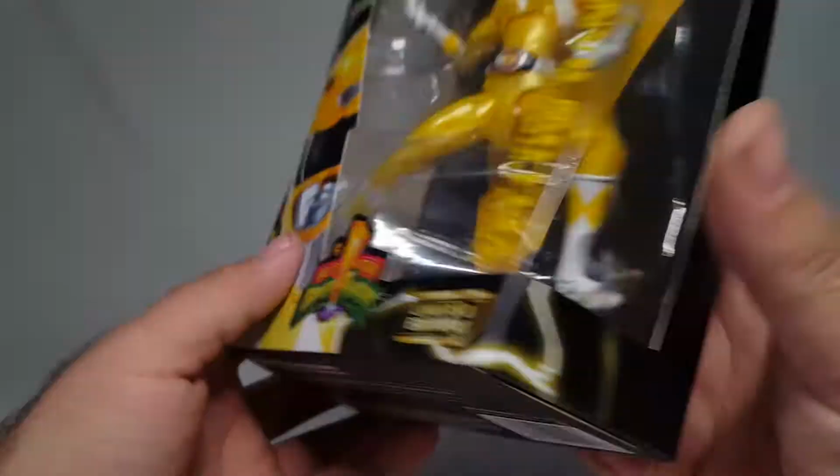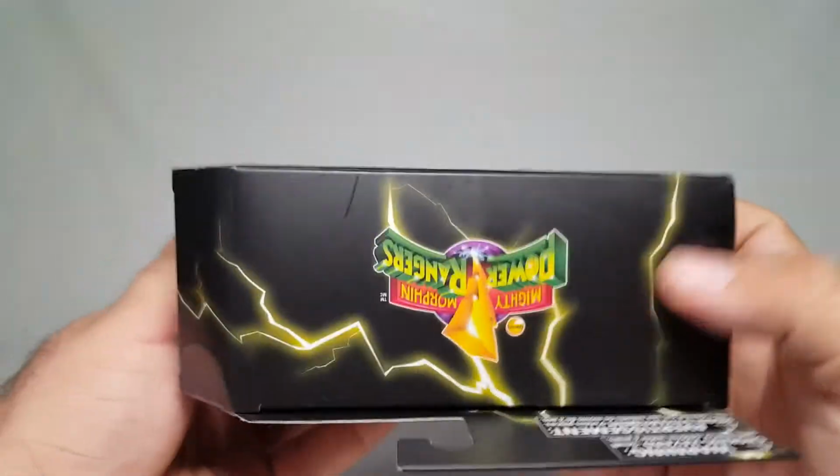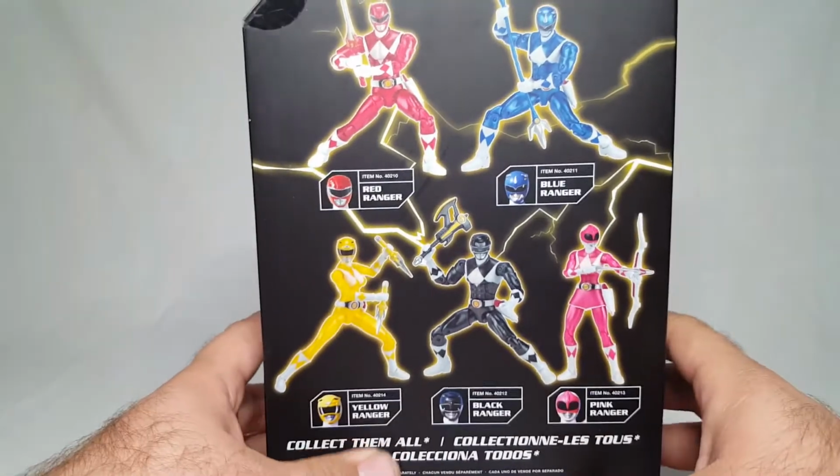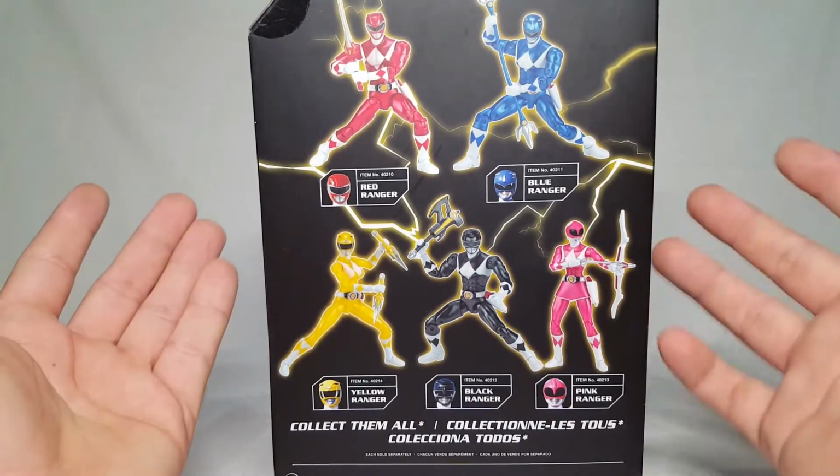Hey, I'm right in the middle of that. Come over here. You have nothing. Come to the top. You got an upside down Power Rangers logo. Come around here. You have another window kind of looking at her butt. That's weird. Stop looking at her butt. Come to the back, and you have all 5 Rangers. Collect them all.